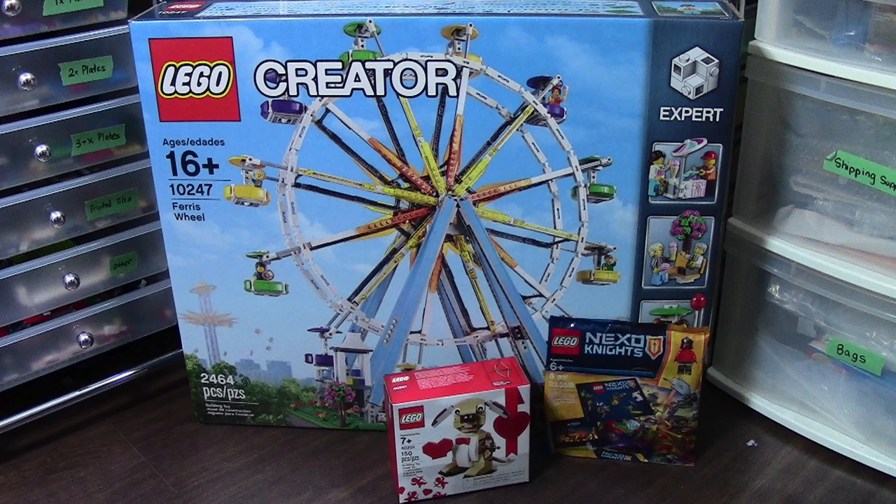I know a lot of people suggested I get the Brick Bank, but I really wanted to get the Ferris Wheel to start off with and I'm really happy that I did. A couple weeks ago I posted on Instagram asking which one I should get — the Ferris Wheel or the Brick Bank. A lot of people voted, and way more voted for the Brick Bank, but I left that to my own decision. I really appreciate everybody who suggested the Brick Bank — I didn't purposely avoid it just because you suggested it.